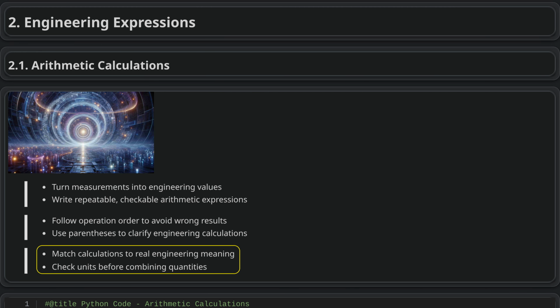When building arithmetic expressions, focus on what the quantities physically represent, not just the mechanics of calculation. Check that units and scale are consistent, since operations only make sense when the values are compatible, such as using matching dimensions to compute area or volume. Many mistakes come from poorly prepared values rather than difficult operators. The goal is to make calculations accurately reflect the engineering problem so they support better decisions.